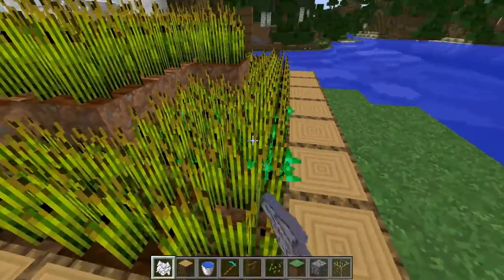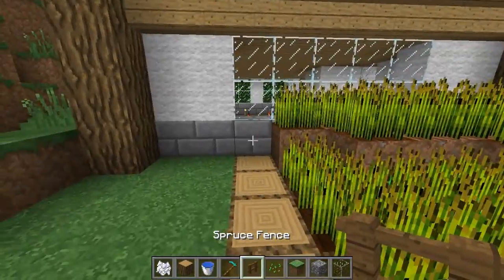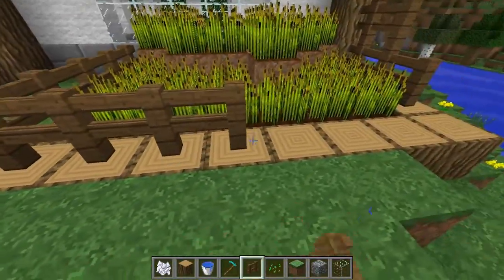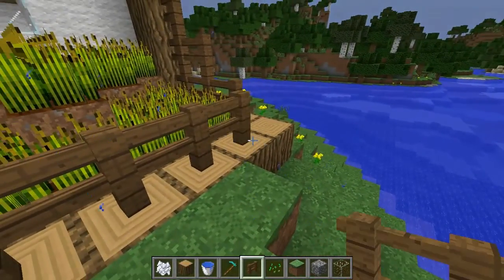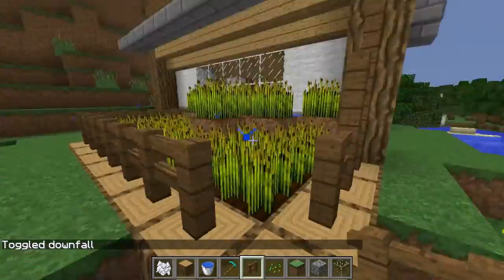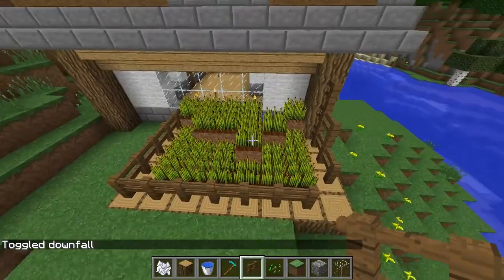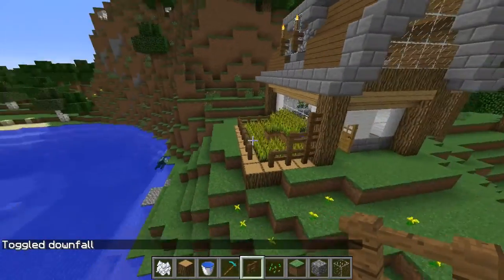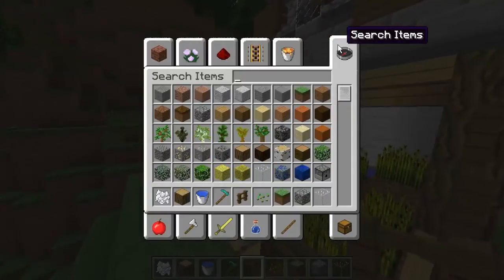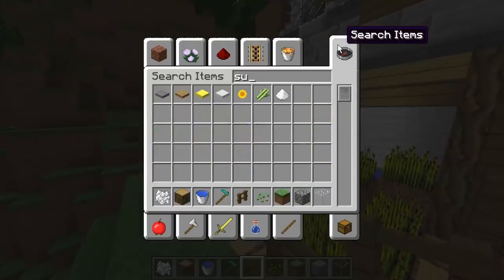That looks beautimous. Now we can go ahead and go like this and just connect all right here so that we don't have a bunch of animals trampling all of our crops. And this world just does not want to cooperate with me now, does it? So that's a little bit plain. So I guess we could come like this and grab some sugar cane and see how this works.